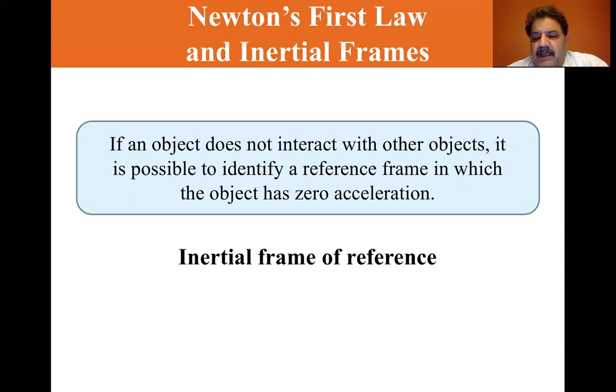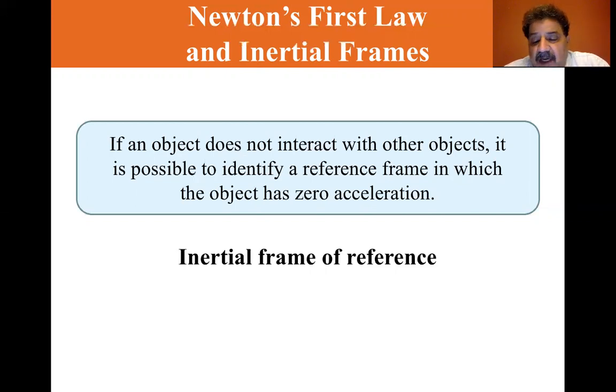When the puck on an air hockey table is located on the ground, the inertial reference frame is just the ground. There are no horizontal interactions of the puck with any other objects, so it has zero acceleration. When you are on a train moving at constant velocity, you're also observing the puck from an inertial frame of reference. Any reference frame that moves with constant velocity relative to an inertial reference frame is itself an inertial frame.